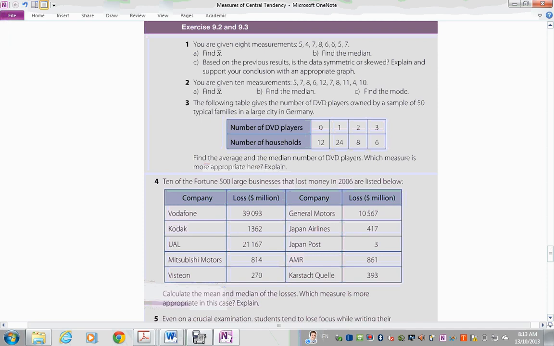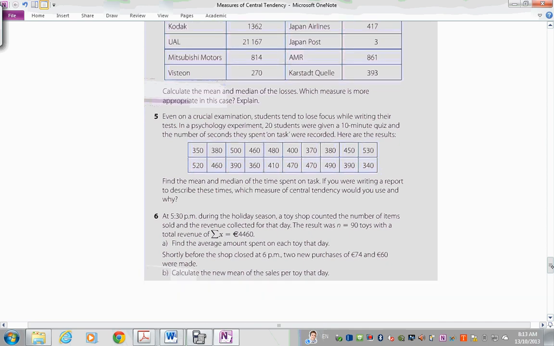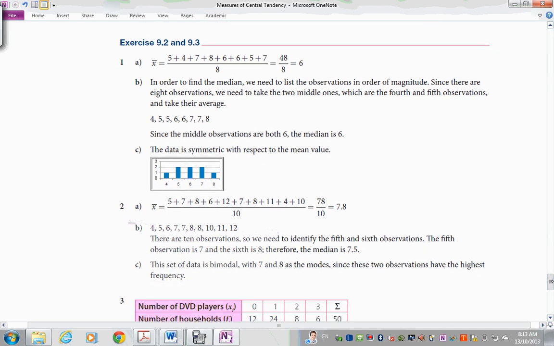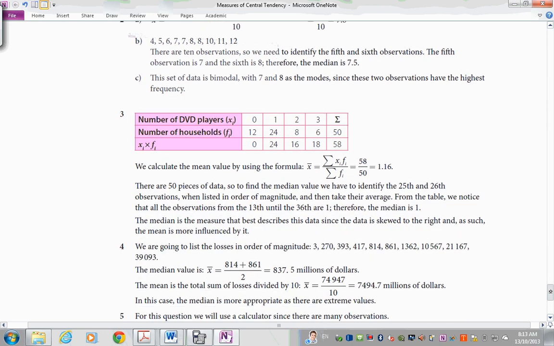So I'll pause the presentation here, and we're going to show you the answers as usual underneath in a minute. Okay, there's the first 4 questions. Okay. And then we got 5 and 6. Okay. And then the others belong to the next section. So pause that, have a go, and let's have a look now at the solutions. Okay, so there's question 1 and 2. Check your calculations there. Must be able to do this by hand without a calculator, like in paper 1, for example. Let's go to question 3 and 4.